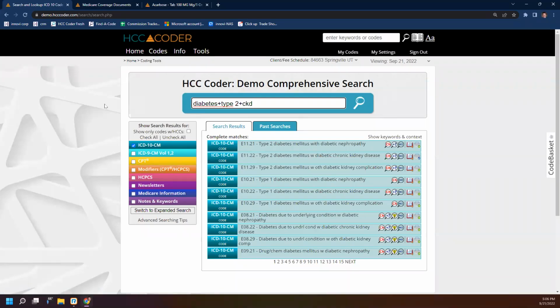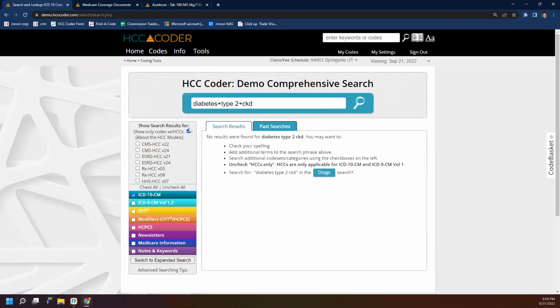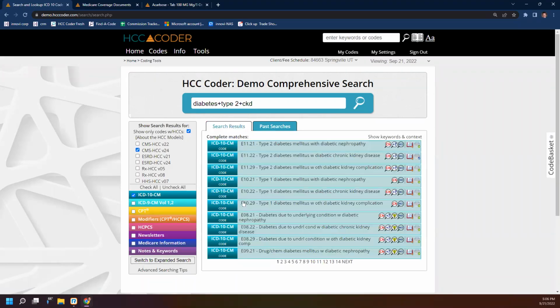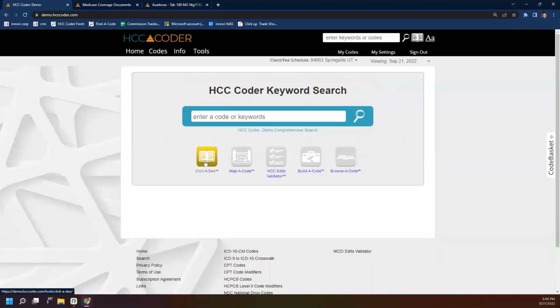You will like the index search if you're familiar with the CMS logic tree and their wording and which words move you forward in your path. If you're struggling with that and not finding the right connection in that system, the comprehensive search is a great way to overcome that. As you can see, we can choose to only show diagnosis codes that are connected with HCCs and then select our model and our list repopulates. So a couple different ways to accomplish searching. Most of my people like to go to Clickadex or index search.